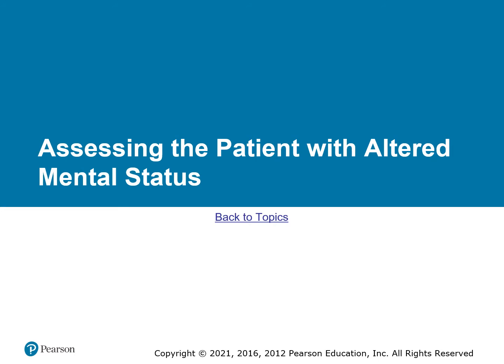When covering the assessment of an altered mental patient, safety is going to be number one. We need to make sure we are safe as well as the patient is safe. Practice makes perfect. Allow sufficient time to practice your skills of talking to somebody that may not be cooperative with their answers. They may be confused, they may be altered, they may be unable to communicate.